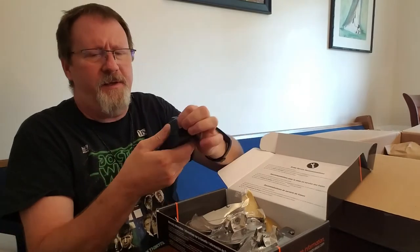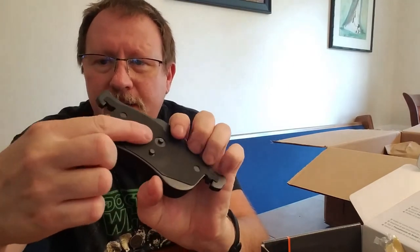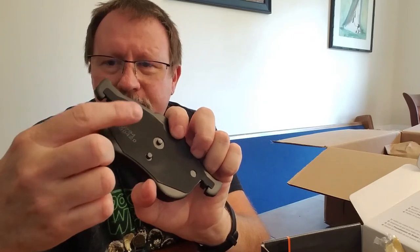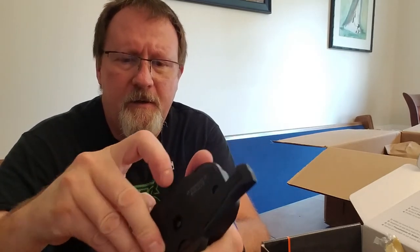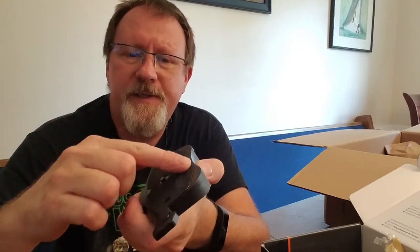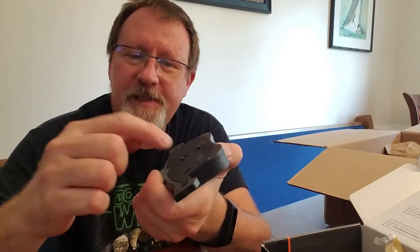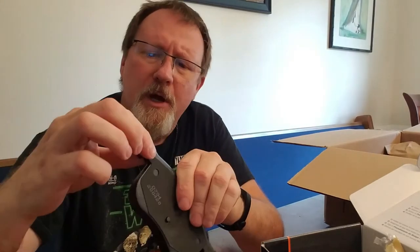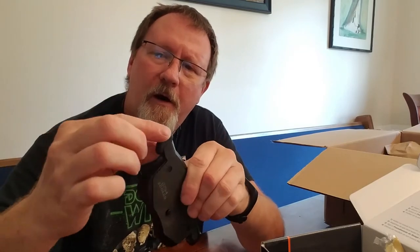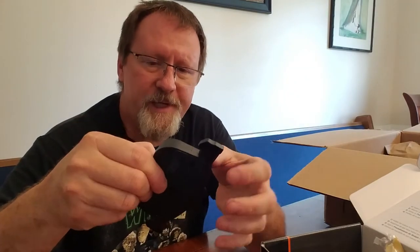Nice meaty pads — it's so thick. I like the backs of these. See the back? It's not shiny or anything. This is a special back on it that can actually be removed — I can just pop the back off. But this serves as an anti-squeal backing. It's a soft, fuzzy feeling back to it that helps prevent those vibrations that normally cause squeaks. I still apply a little bit of lube on these tabs here that slide in and out of your retainers, just a small amount, for safety.